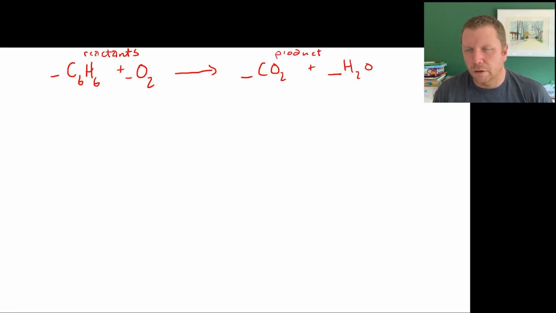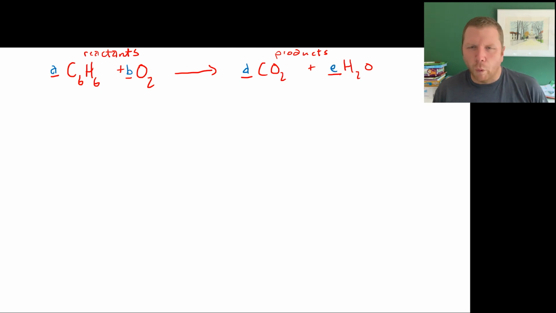Now, the way that I'm going to solve this is I'm going to use what's known as the algebraic method for balancing chemical reactions. In order to do that, I'm going to write a letter variable in front of each one of the different substances that I'm using: C6H6, O2, CO2, and H2O. So I'm going to put a lowercase letter a in front of C6H6. I'm going to put a lowercase letter b in front of O2, a lowercase letter d in front of CO2. I'm skipping c so we can avoid any confusion, because we've got carbon and I don't want to get that mixed up. And then a lowercase letter e in front of H2O.